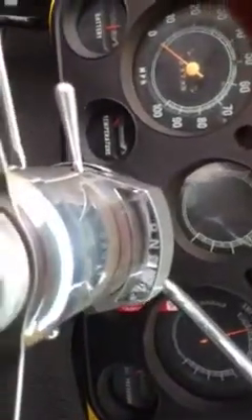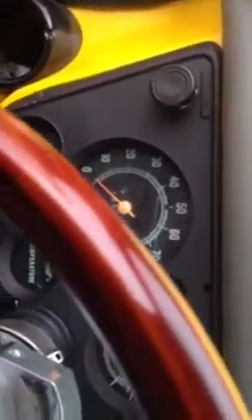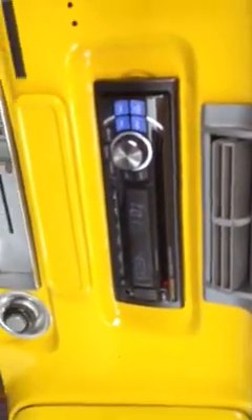It is a factory AC cab, and they're not as common as the non-factory ones. It's got a dash pad that's new vinyl gray. I personally think the truck would look really good in tan leather or something like that, but the stuff came with it as gray when I got it and I hadn't changed it — I own my own business so it makes it difficult. It's got gray visors, all the stuff that matches, and the seat matches as well. The one that normally goes in this thing is tan, but they have a wood grain bezel you could put on there — that with the tan would look really cool. Brand new stereo, nothing special, CD player, sounds good.